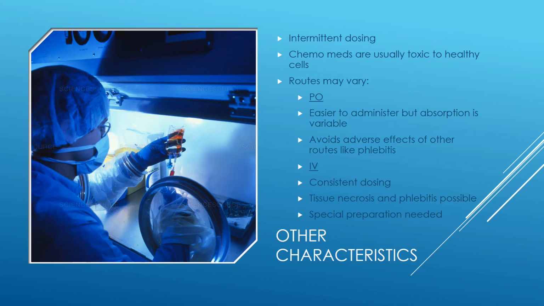IV administration is the most likely route to be used and allows for consistent dosing. There are multiple adverse effects associated with this route, though, tissue necrosis and phlebitis being among them. Because anti-neoplastics are vesicants, a central line might be used in order to help prevent extravasation. Other routes might include intrathecal and intraperitoneal.